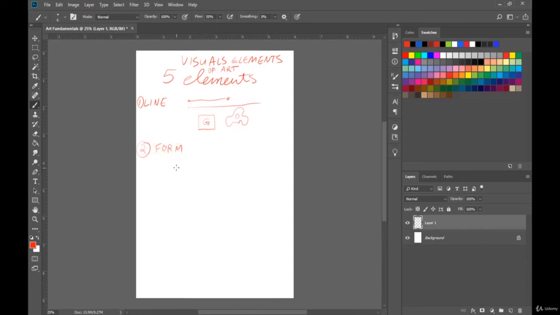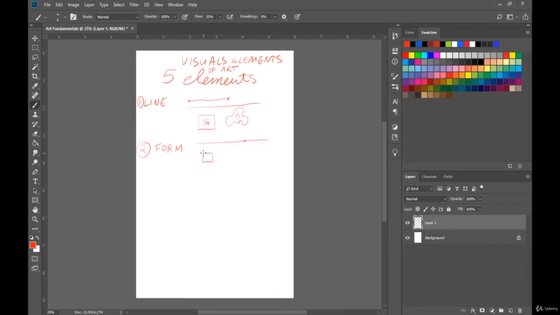Form is the number 2 element in art. Form is an image, and it creates the illusion of perceived volume and depth created by employing techniques such as shading and perspective. So we can have a 1-point perspective here.